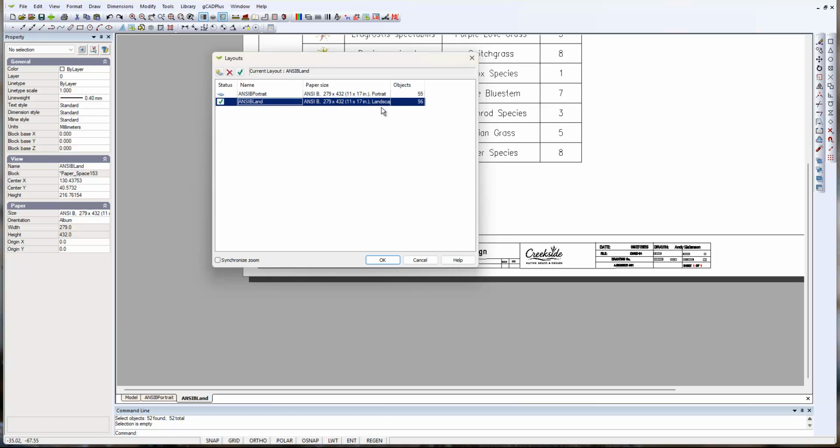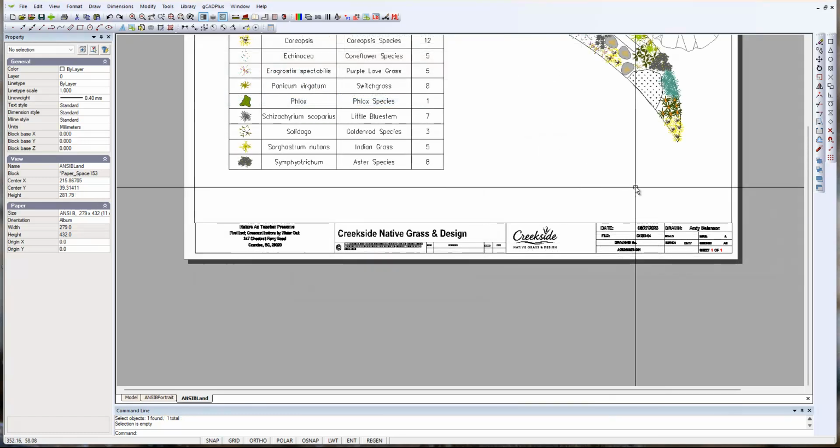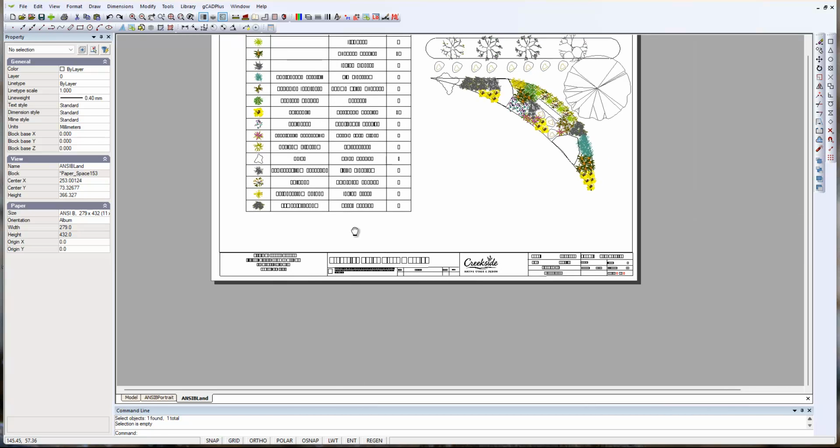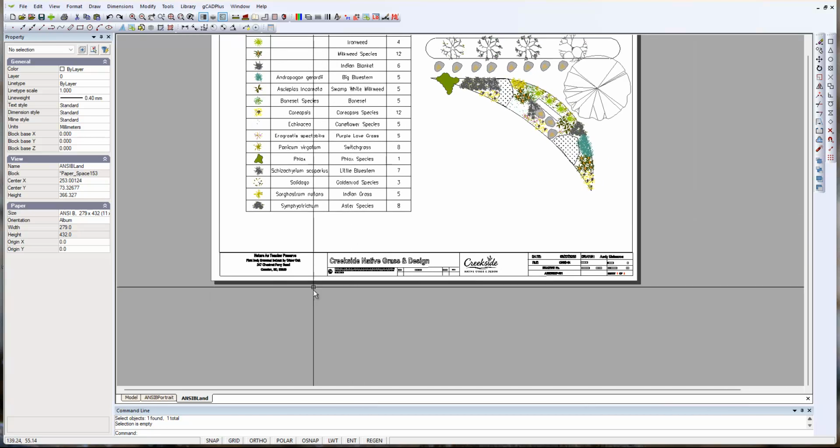Here's a landscape view on an ANSI B size sheet, which is relatively small. So I'd be inclined to scale up what will become the block so that it fits nicely in the page. I might even do a quick test print to see how that looks.